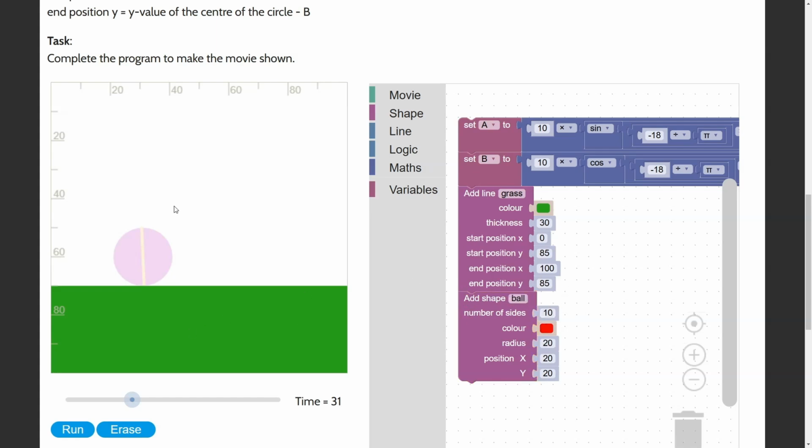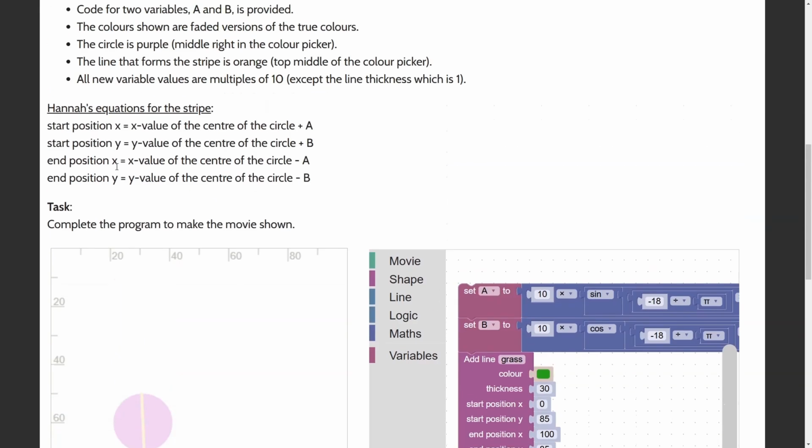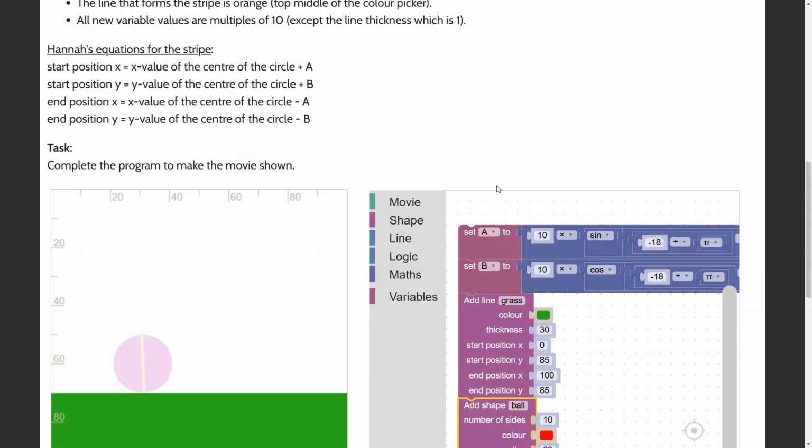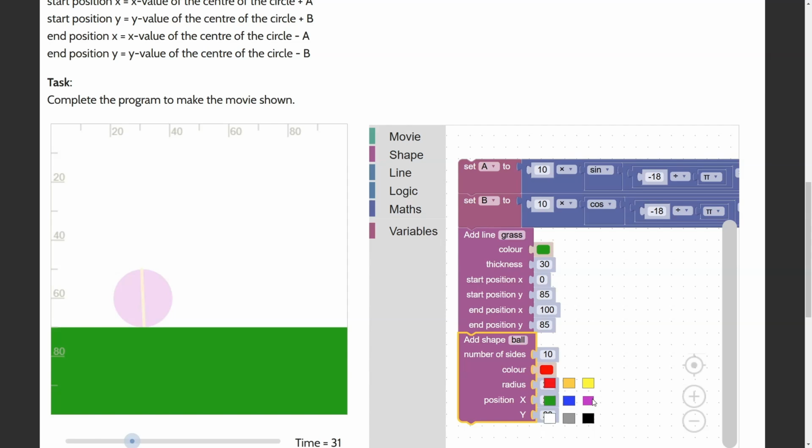Remember, for it to be a circle, we choose the number of sides as 10. This is how we draw a circle with this block of code in the coding challenge. The color of the circle is purple, which is middle right in the color picker. So it's this one over here.